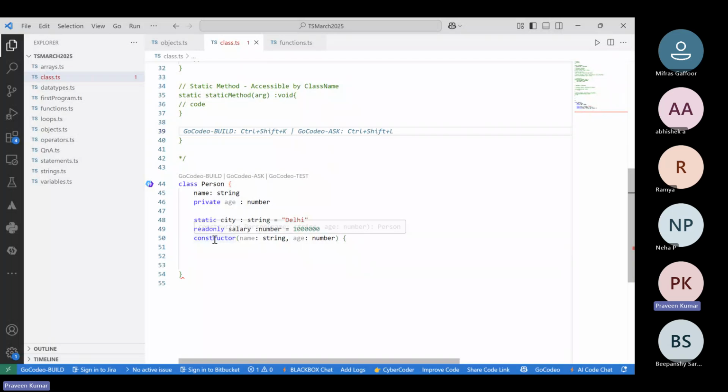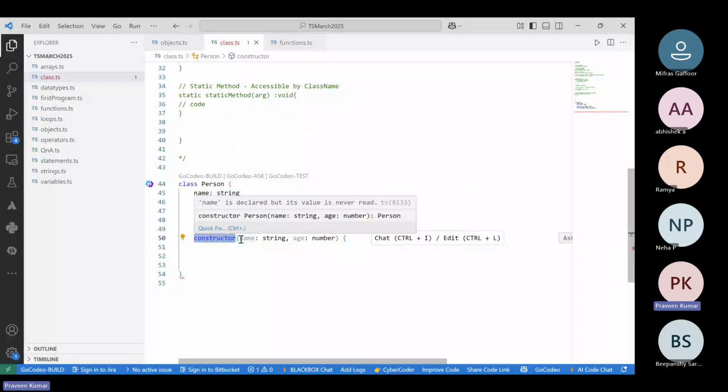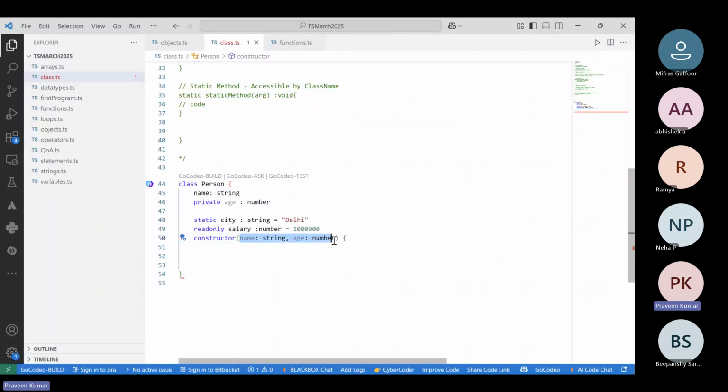By using the constructor keyword, and it will accept parameters, as arguments, for whatever properties you have declared and would like to initialize. Inside this constructor, we have to use this.name equals name, this.age equals age.